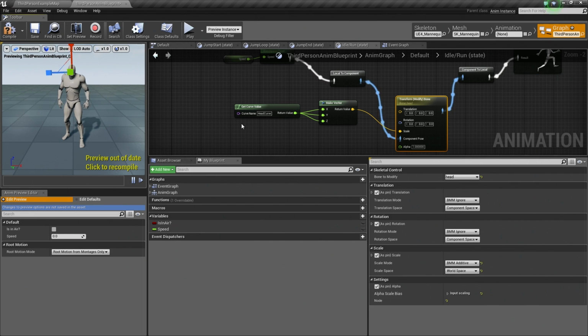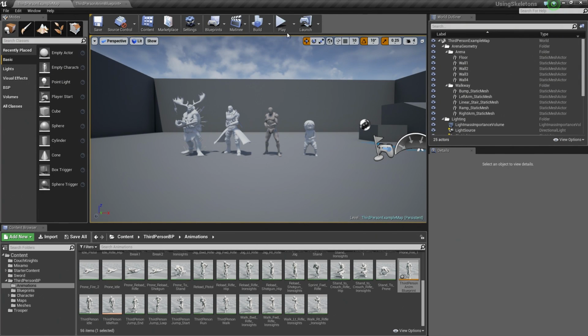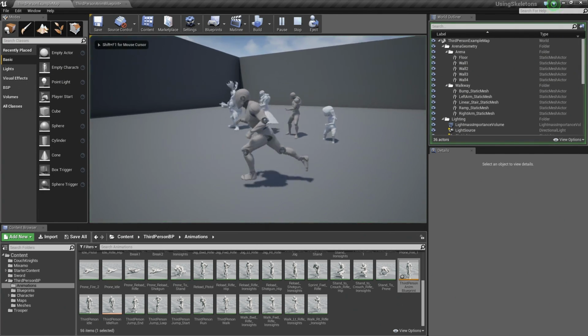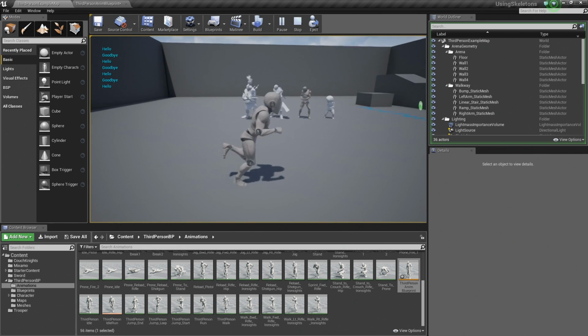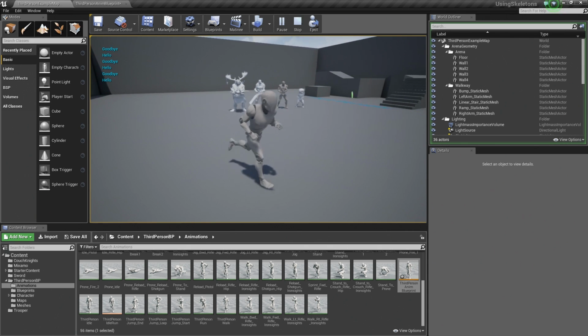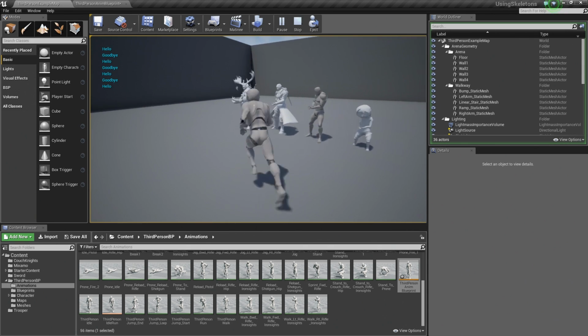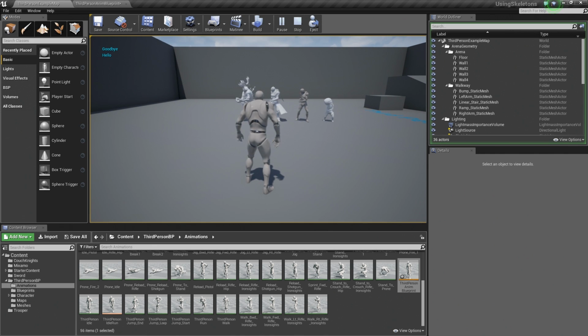So you can see, let's actually test this out now. So we should be able to test this out now. So as we're running, there's our head scaling up and down as we're running using that curve. So it's just a quick example of how you can implement curves. It's not necessarily a tutorial on curves, but showing you why you need to save your curve names and notify names with your skeleton asset so that they can be repurposed with other animations.